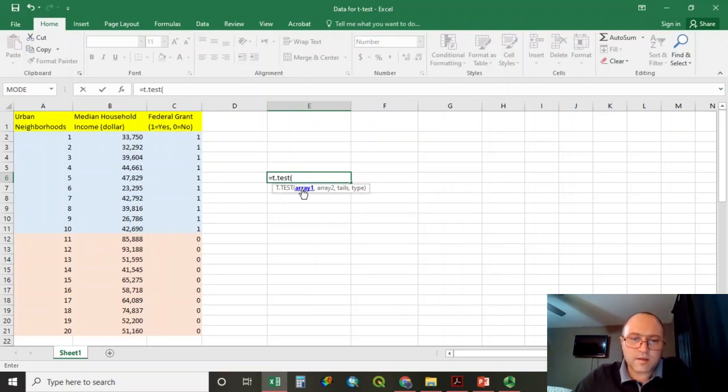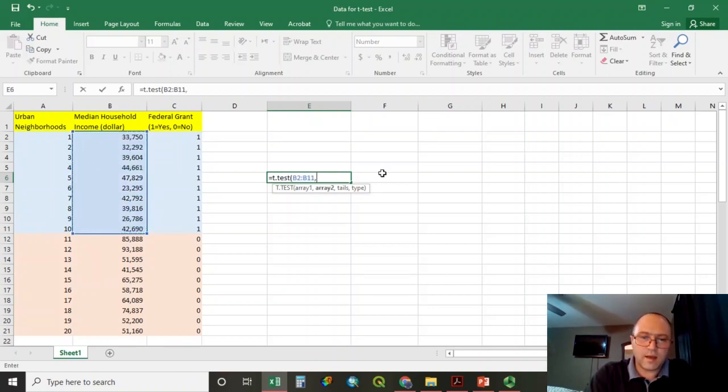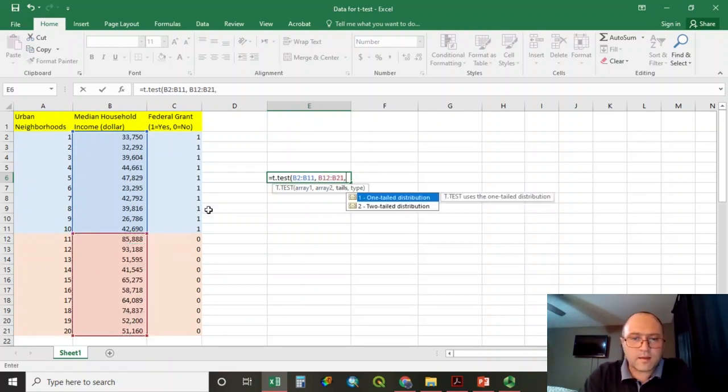Okay, first we need to bring the group 1 and comma group 2, and the next item is one-sided or two-sided.